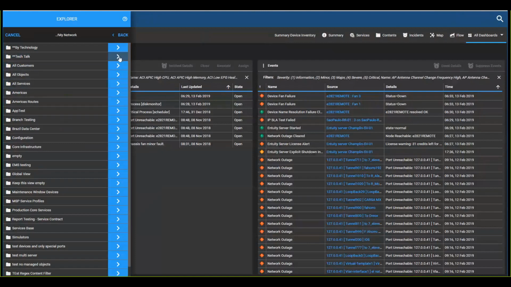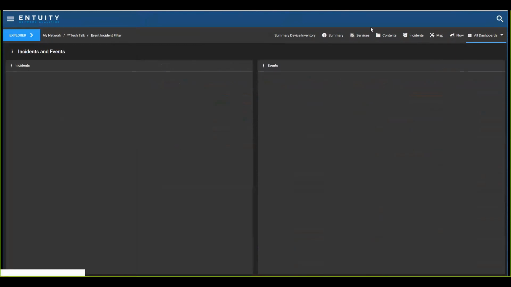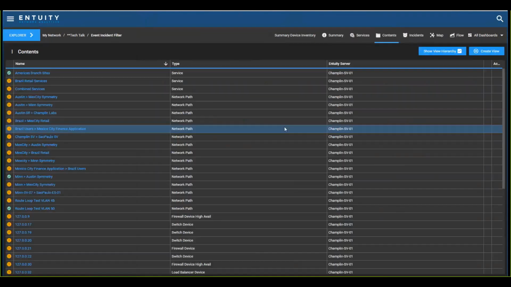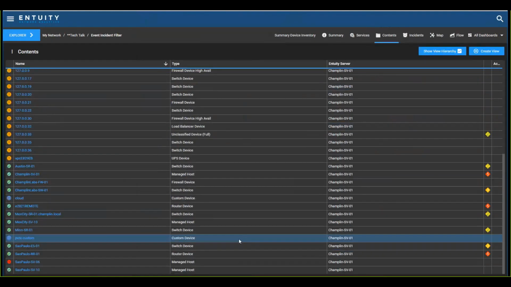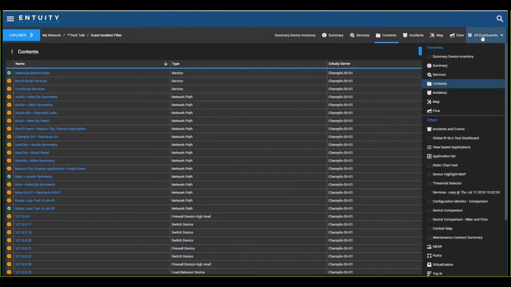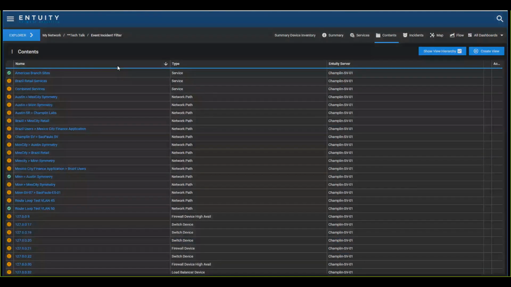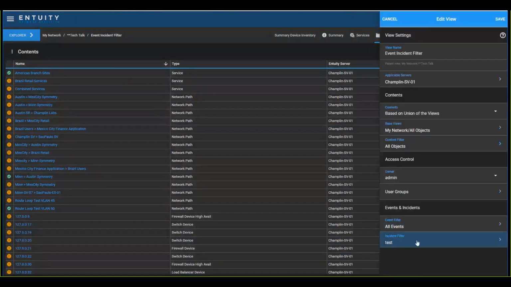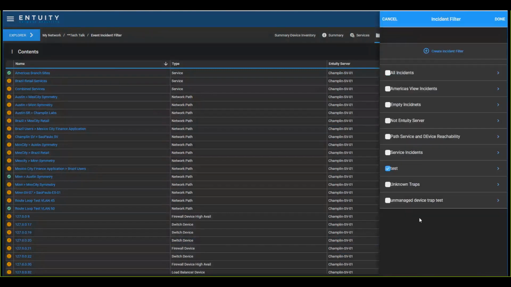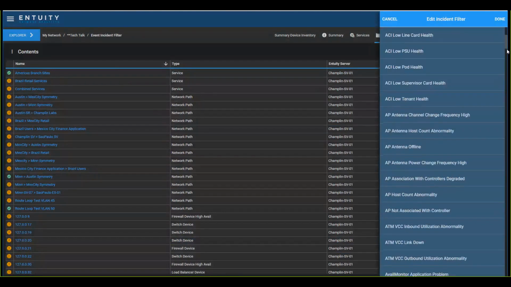I just created a view called Tech Talk, and inside this, I created a sub-view. This view includes all of the devices. I've got everything that I'm managing in my network by default. And I've created a filter in the event view that is filtering for any incidents to look for everything except for device.